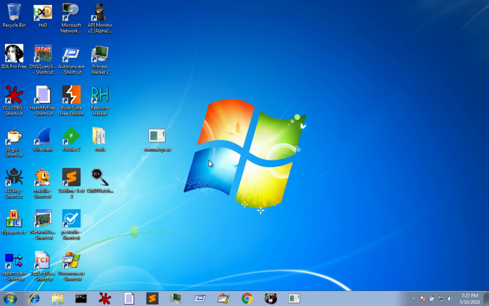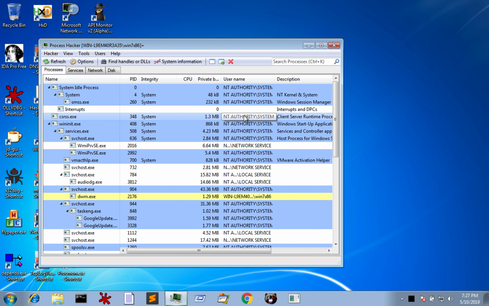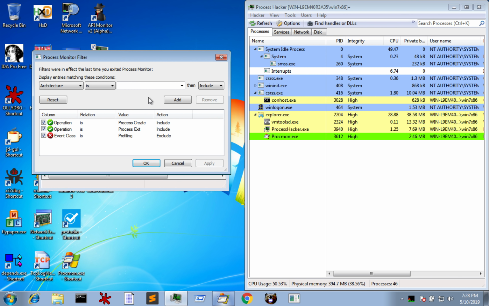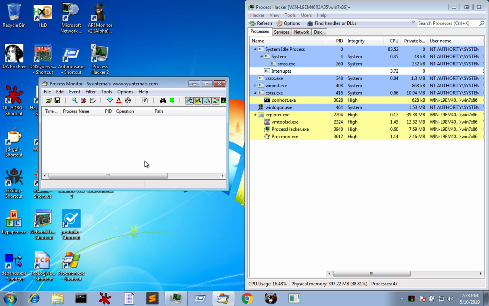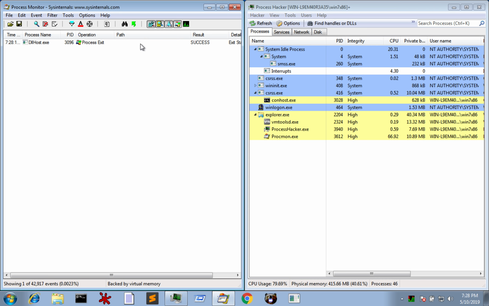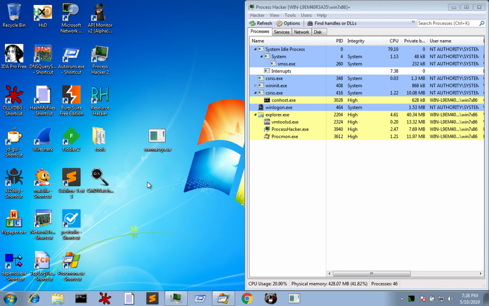What I tend to do first is just run some monitoring tools. And so I run Process Hacker. You can run Process Explorer from Sysinternals, basically the same thing. Just gives us a live view of what processes are going on the file system at the moment. Also, Process Monitor, I look for processes being created and processes exiting as my default filter, but we can use other filters as well. And that just gives us a nice historic view of what occurred on the machine from a file system, from a registry, and also from a network perspective as well.